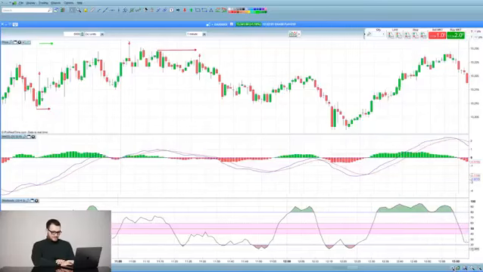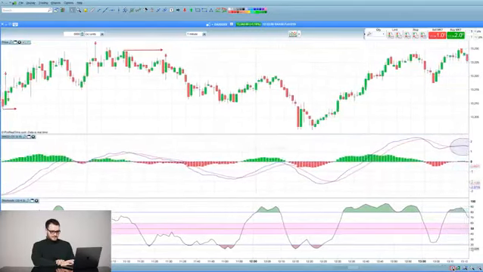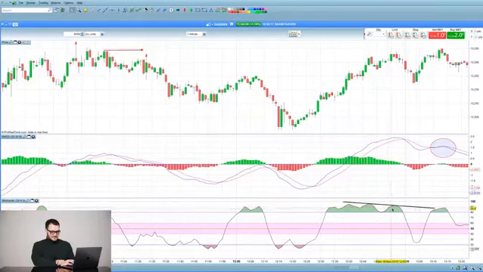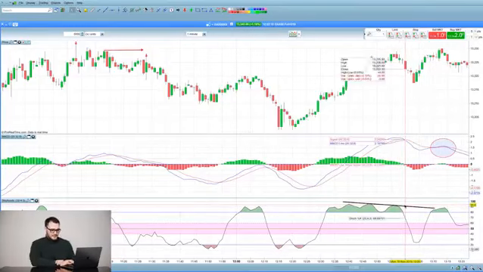All right, let's try to find the next signal. And here, as you can see, in the stochastic, we have those stairs down. This one is the lowest peak, and we do have some kind of stairs going down lower and lower, so there is a weakness in stochastic that we could use to our advantage.